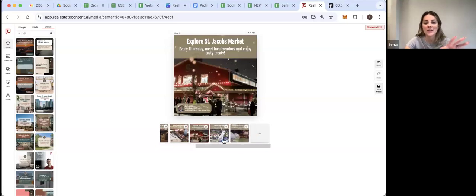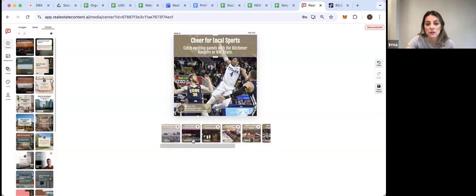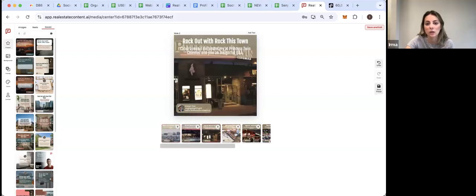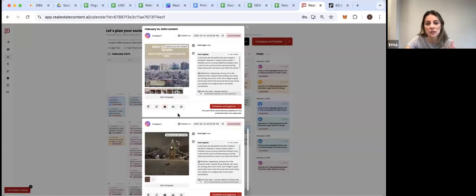I just went and found these images online, cheering for your local sports teams. And then I just moved this overlay up here. I squished it a little bit. I changed the font. Super easy. Same thing we did with the coffee shops, it just makes it a little more personalized and gives it a little bit of that extra attention.